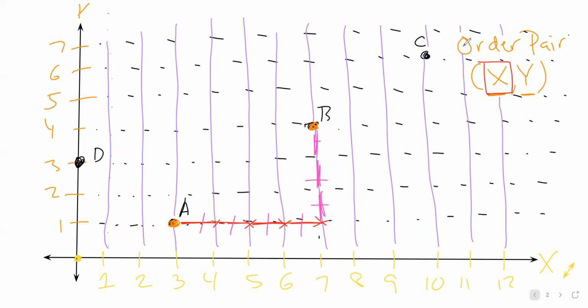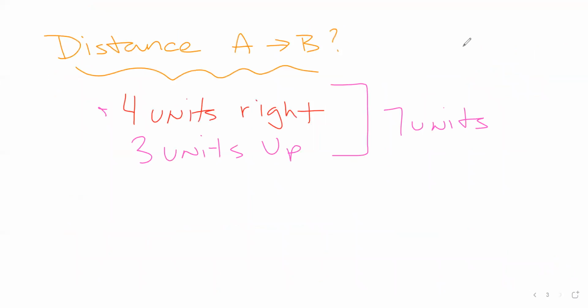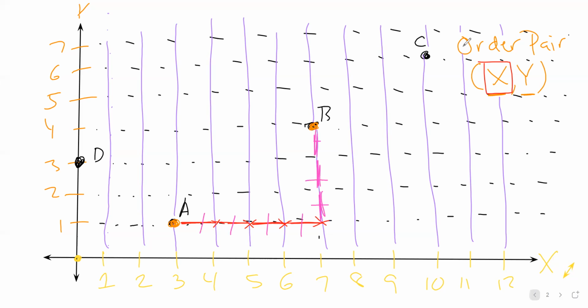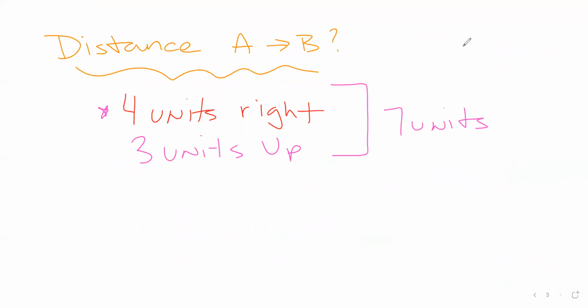But it's really important that we kind of talk about it almost like a treasure map. Like first, move 4 units to your right. So 1, 2, 3, 4. And then move 3 units up, 1, 2, 3, and that's how we would get there. Right? So then we could continue to play this game, and then someone says, all right, cool.